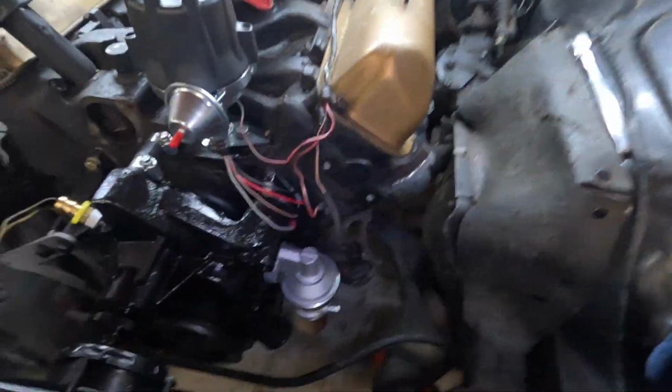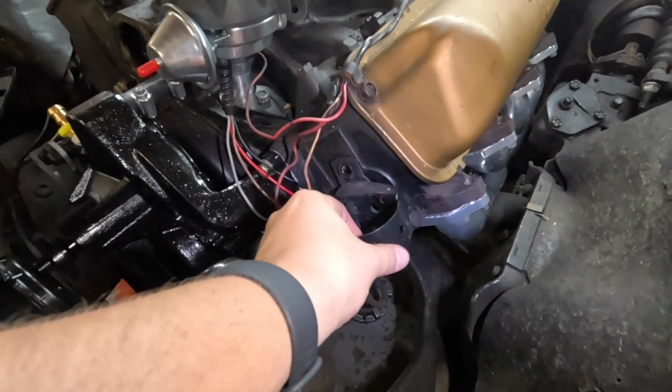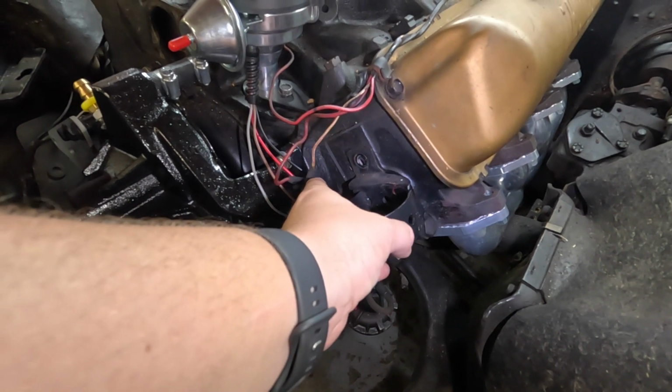So what I'm doing with this canister coil is we're going to be running to the positive and the negative side of the coil, and we also need to run a ground. This harness came with a plug, but within this Ford application, luckily that coil mounts in here no problem to where the original coil was. So it's going to mount up right here. I have the bracket right here. I'd taken it off, and I have that mounted right there. That's going to be no problem, to mount this coil right where it needs to be. So the harness isn't really needed for us because this is so close.